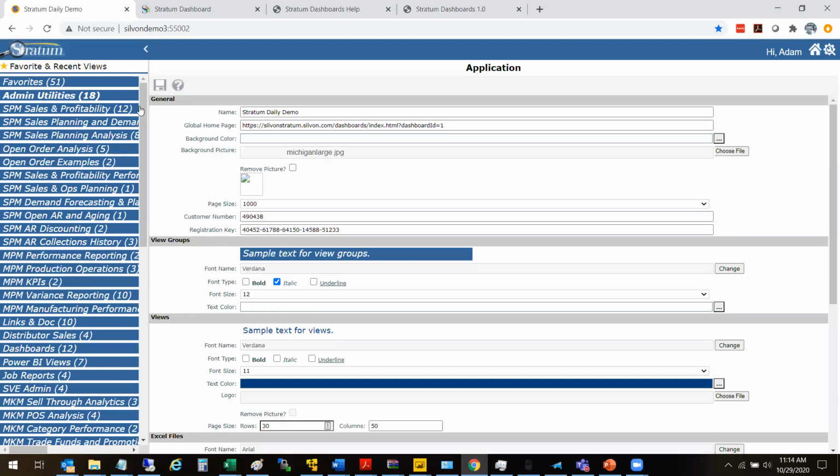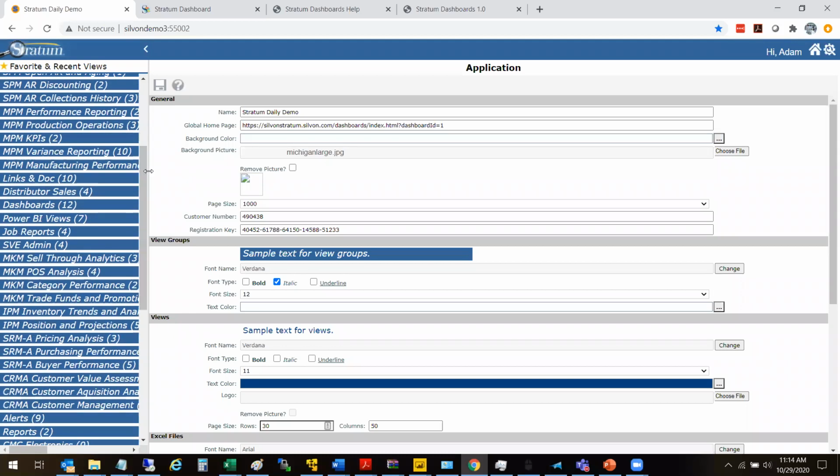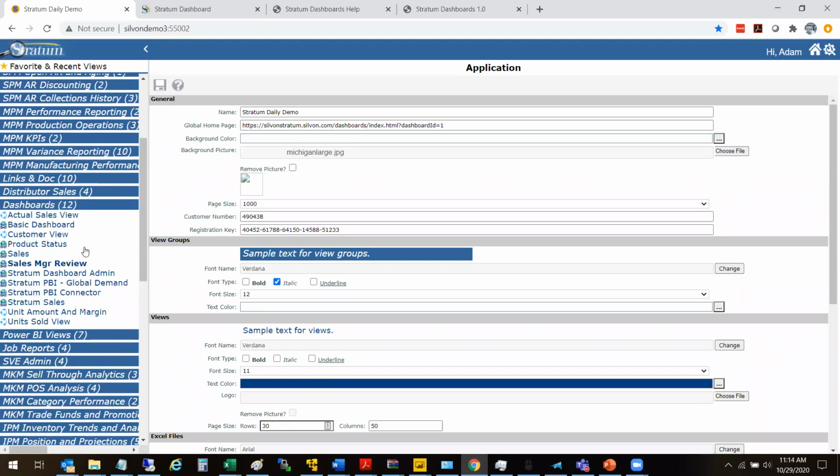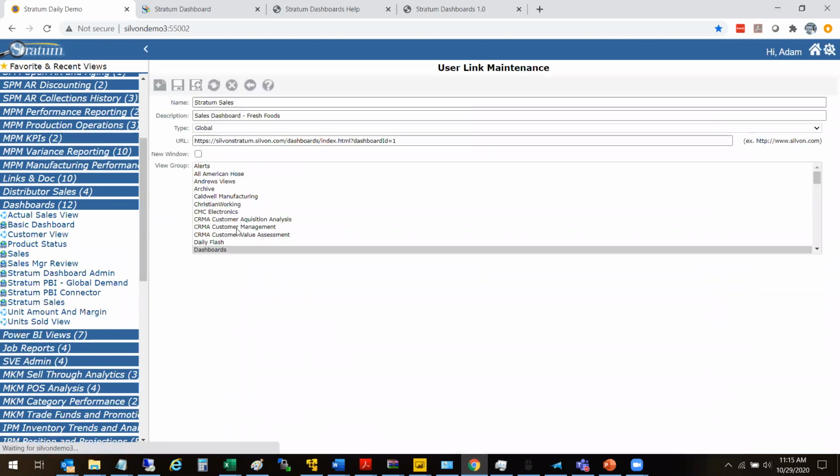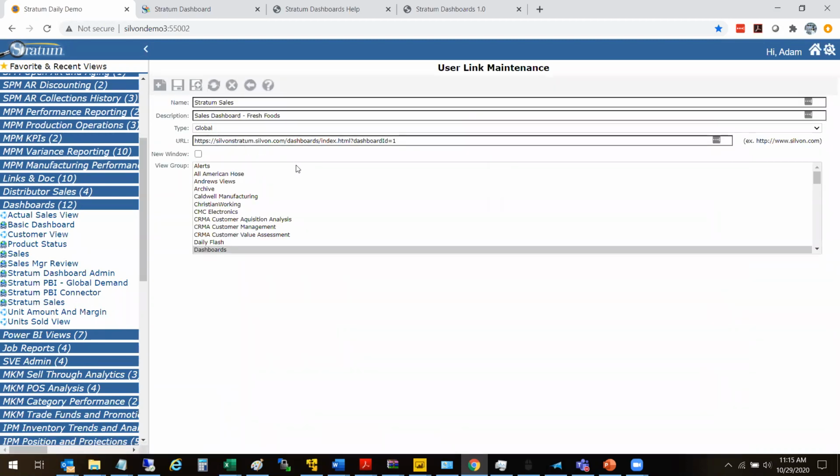One thing you can do with these dashboards is that you can certainly create a view group menu and put your dashboard links in there. As you can see, I've got some dashboard links, user links. Let's take a look at these. If I right click and edit this user link that points to this particular dashboard, it's the same dashboard, same URL. I can then name the link and give it a description and then tell it where within the view groups that's going to be stored.